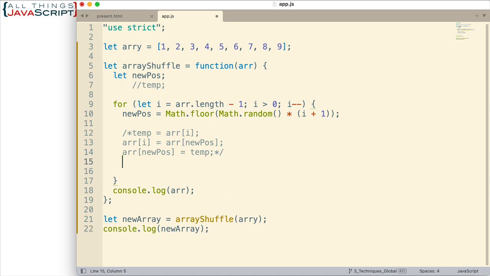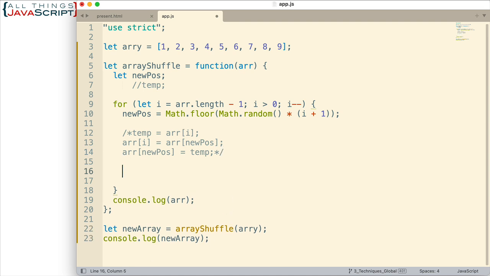So what we want to do first is identify the 2 things we want to swap. And so one thing we want to swap is the element or the value from the array that's passed in, and then the new position that is determined. So right here we determine a new position that we're going to swap.